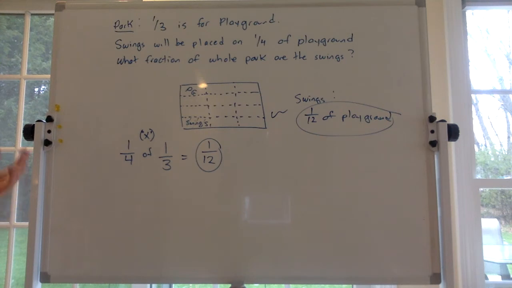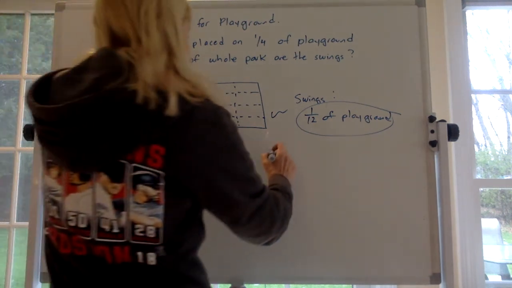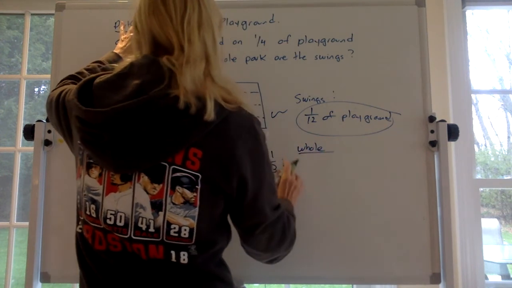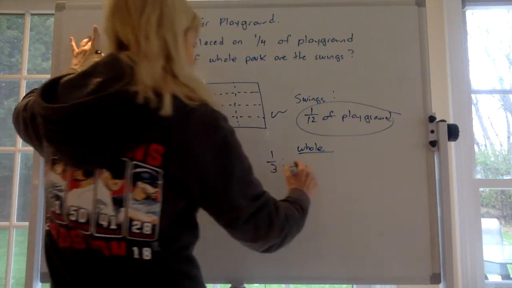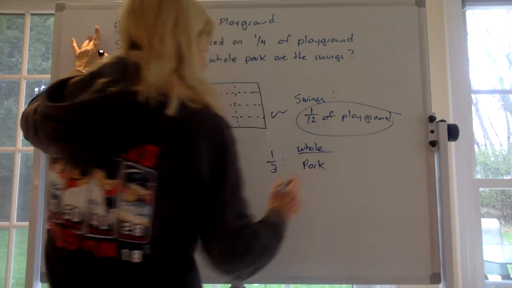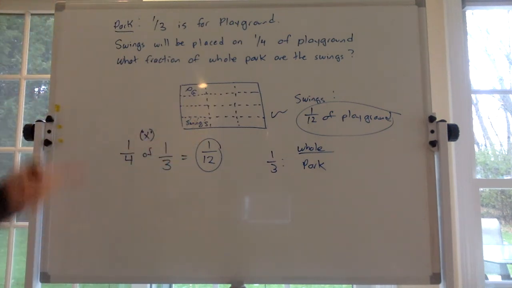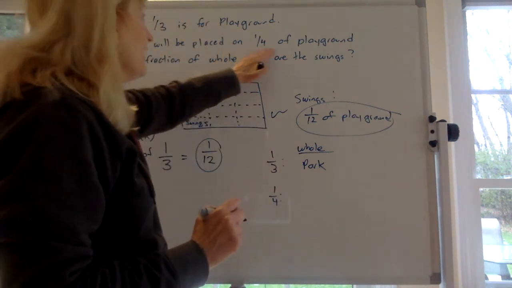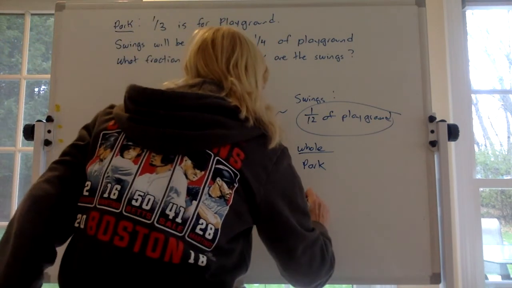If I asked you what the wholes are that are associated with all these different fractions that we see? Okay, what different fractions do we see? We see 1/3. What's the whole associated with 1/3? It's 1/3 of the what? Of the park. When you say "of the what," that's what I mean by the whole associated. What about the 1/4? I see a 1/4 up there. It's right in front of you, 1/4 of the what? Of the playground.